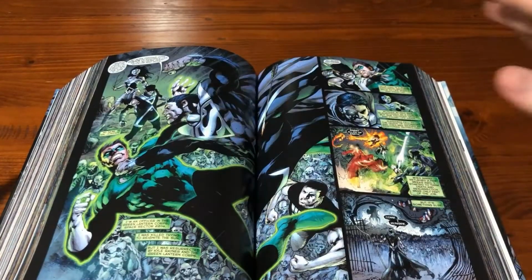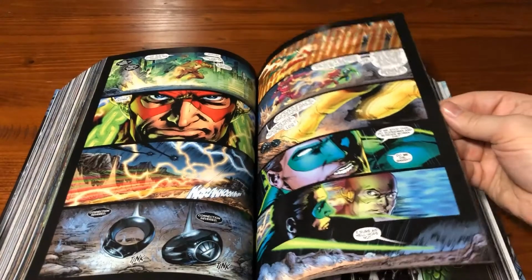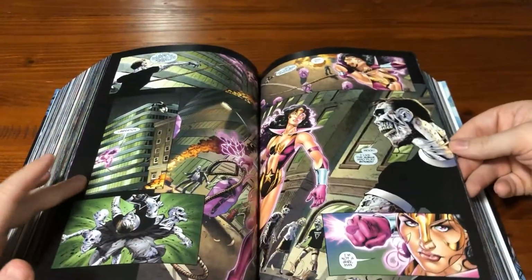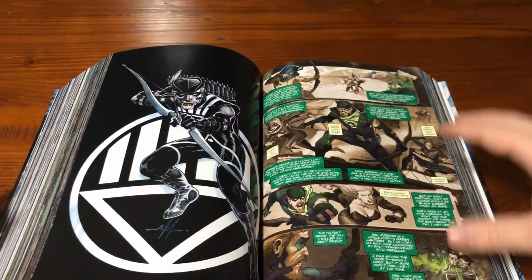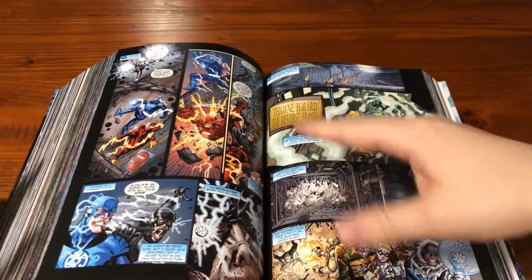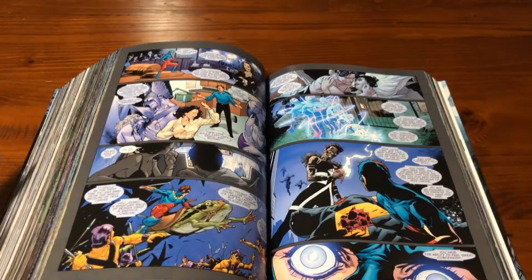But if you really enjoyed the event and you want to see what happened to other characters within Blackest Night, it's worth picking up this book. And if, like me, you really like these event books just because they give you that time capsule of what the DC or the Marvel or whichever universe is like at that time period, again, it's definitely worth picking up. This is really one of DC's strongest events. And so if you just want to revisit this event in a one-and-done book, rather than going back through the whole Geoff Johns Green Lantern Omnibus set, it's worth picking up. But like I say, it's really not essential if you have those books.